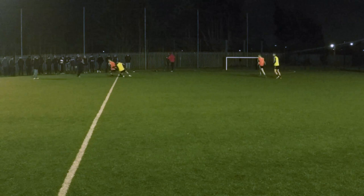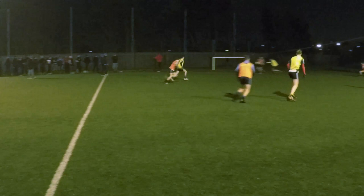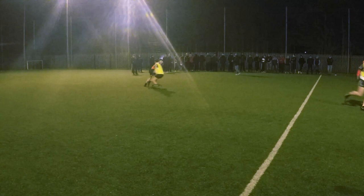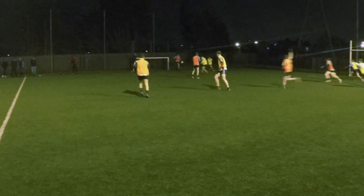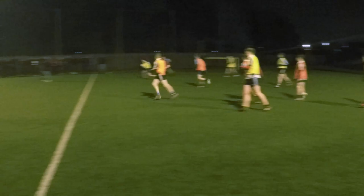Don't foul them, son. Don't foul them. See the automatic pulling. It's crazy, because referees will give the free and you're dead. Get in and block there, fellas. He's got a foot pass. And block him. Block the foot pass. That's it.